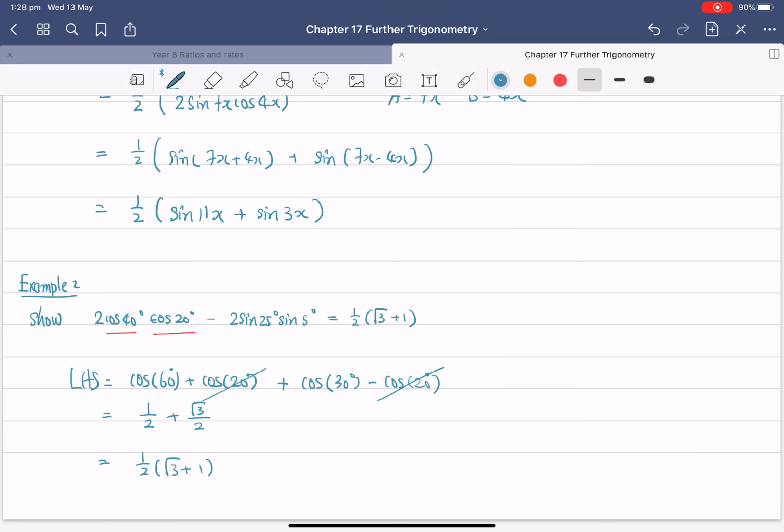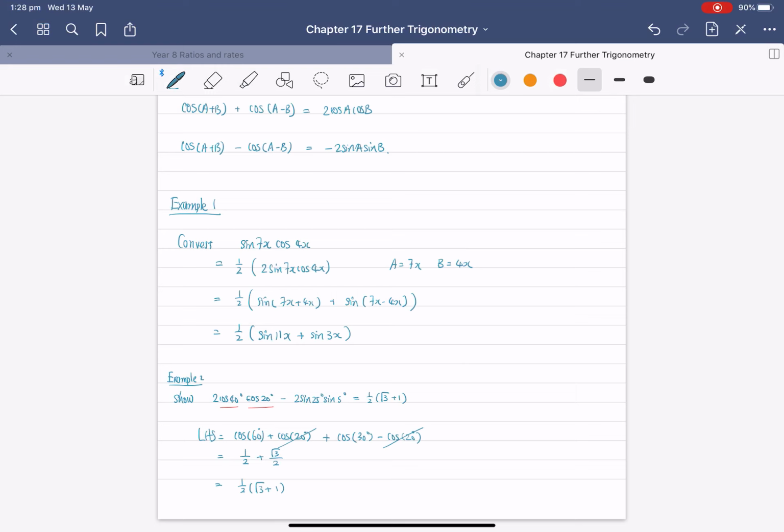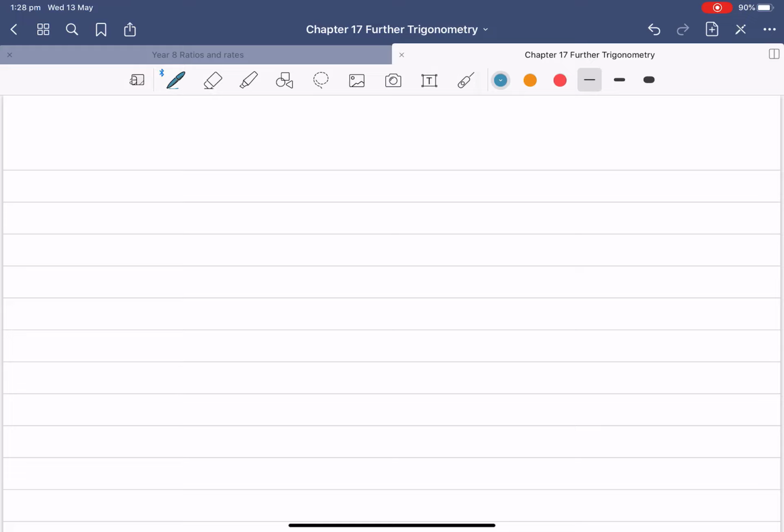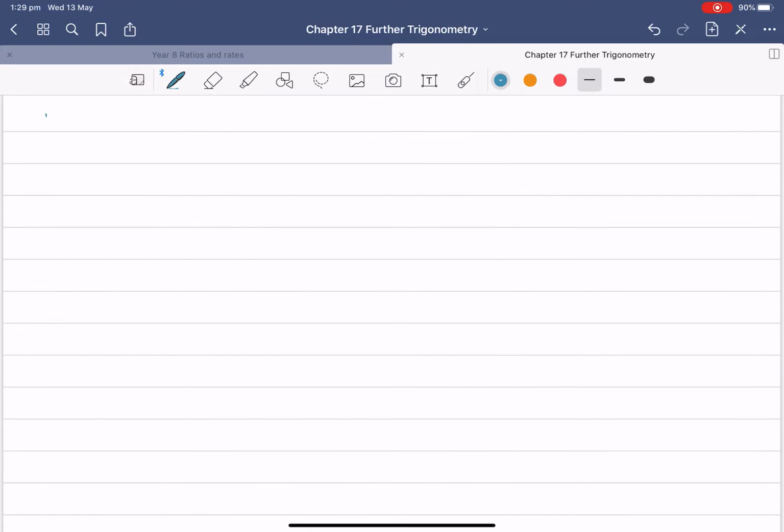All right, now I'd like to show you a really hard question, because this question can be very difficult to prove, the trig identity question especially. So I'd like to just use a question from the textbook. In example 3, this probably is going to take a lot of space for us to do the calculation. Example 3, and it's a show question. So show without a calculator again: show 8 sine 4 pi over 9, sine 2 pi over 9 and sine pi over 9 equals square root of 3. All right, so how do we do that?